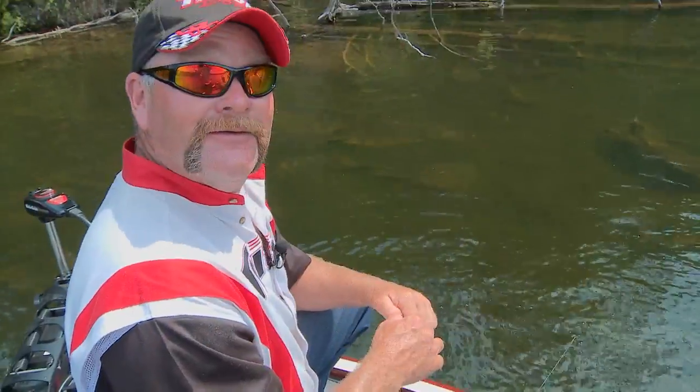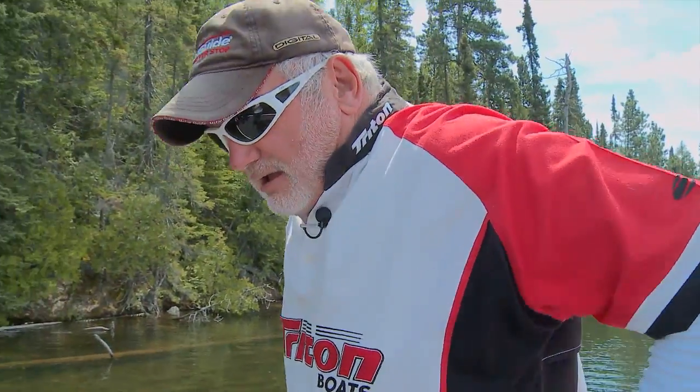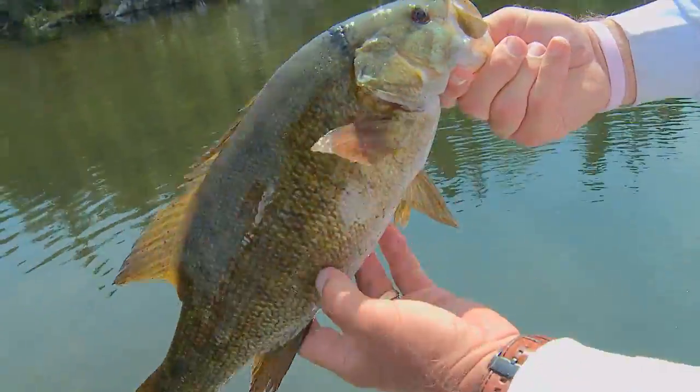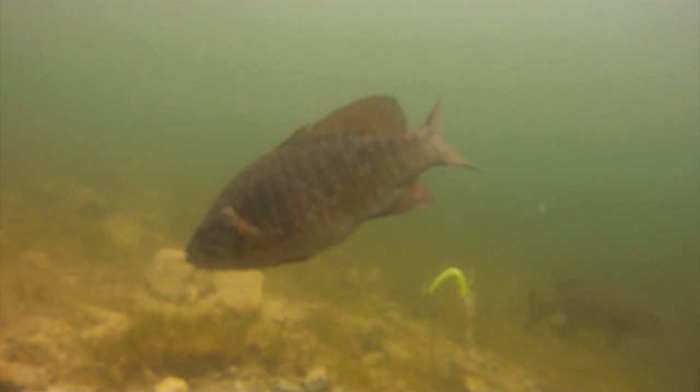I'm going to try and talk him into going to lunch. I've been telling you I need to go on a diet. Now, I just want to slow it down for a minute and show you that there is a time in the spawning process where they're not going to bite very well. Here's some underwater footage we caught that day of a big female and a male on a bed actually laying and fertilizing the eggs. When they're in this trance, they're not going to bite anything, and that's actually good so they can go ahead and make the next generations of smallmouth bass.